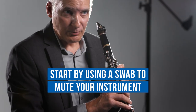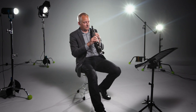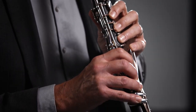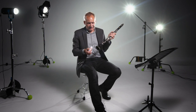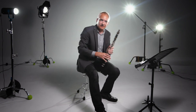If you finger a full B, you can get a lot of great overtones. It sounds like a little tiny bugle — you can amuse your friends and pets with this. Once that feels pretty easy with the swab, you can work on taking the swab out, which might make it a little bit more difficult, but it's still a great exercise in your voicing.